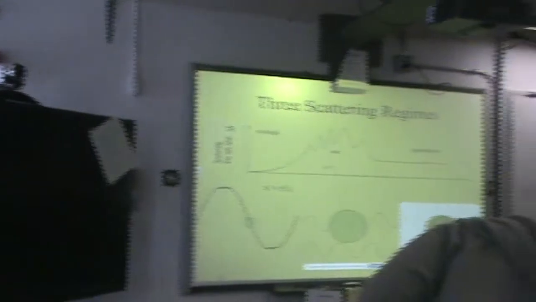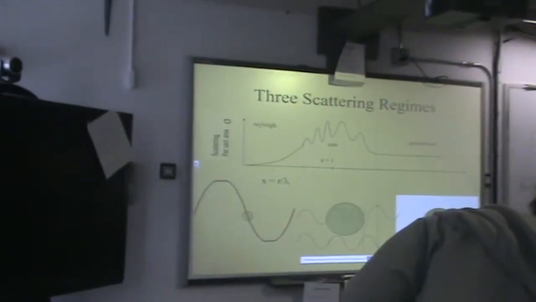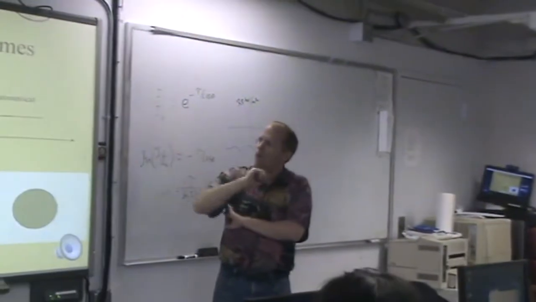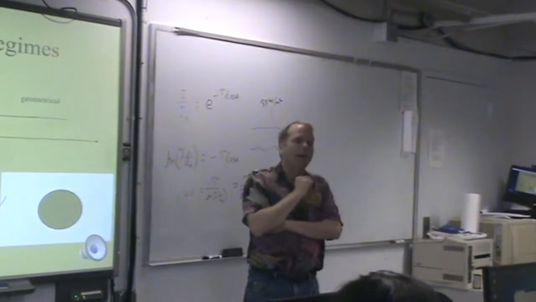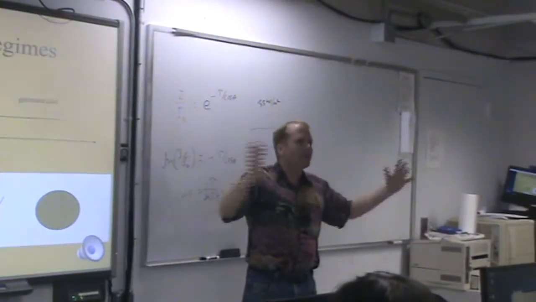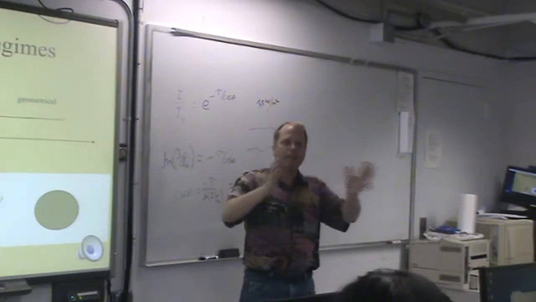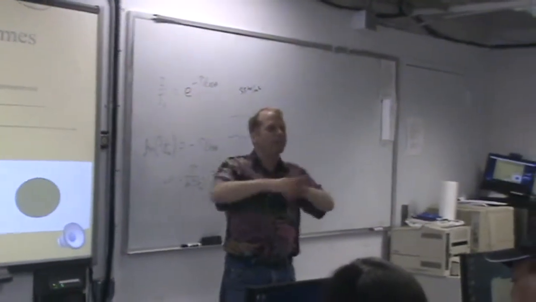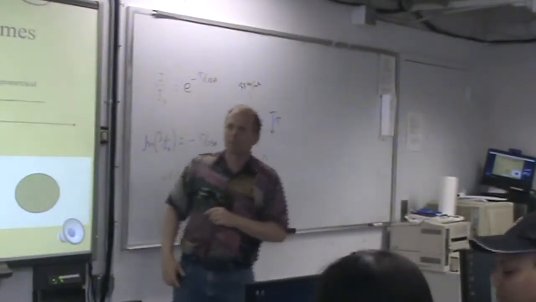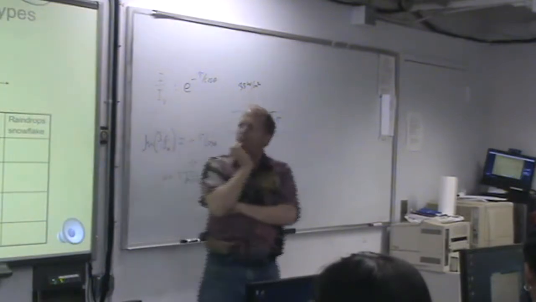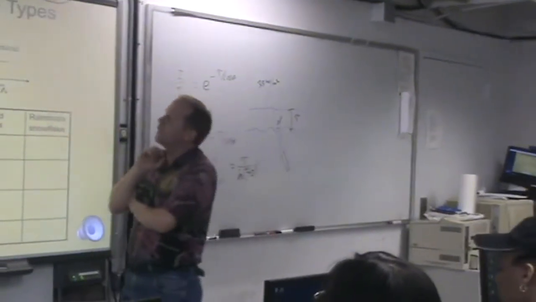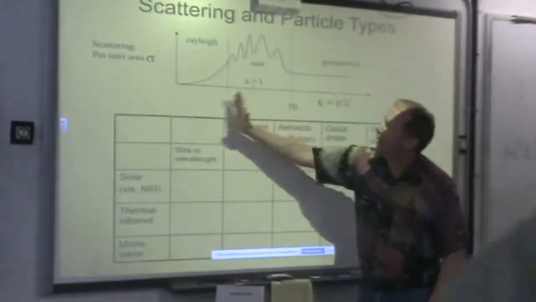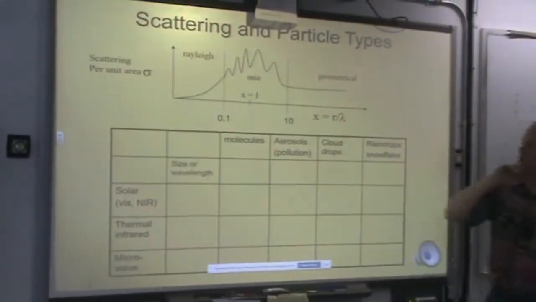Okay? So, a lot of what we're going to talk about today depends on being able to classify which scattering regime we're in. Do we have the wavelength much larger than the particle? Then we're in Rayleigh. If they're about the same size, the wavelength and the particle, we're in Mie scattering. If the particle is much larger than the wavelength, then we're in geometrical scattering. Okay? So let's build up our intuition here. And here we're going to use as the markers, if you're within an order of magnitude of the same wavelength, you're in Mie, otherwise either in Rayleigh or geometrical, more or less.